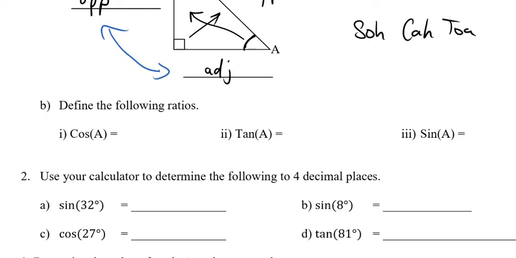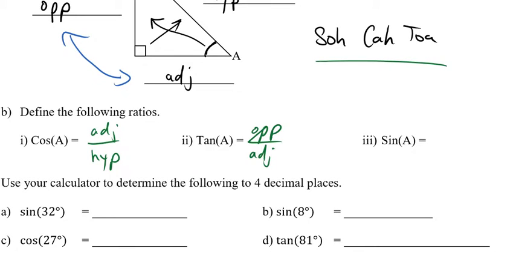So define the following ratios. So cosine, if I use SOHCAHTOA, what is cosine? What's the formula? What's the ratio? Good. What's tangent? Josh, do you know? Good. And then sine? Adam? Very good. So that's a big first step. All the steps with trig, they're all little steps, and they're all pretty straightforward and easy. We put them all together, and you got to get them exactly right.